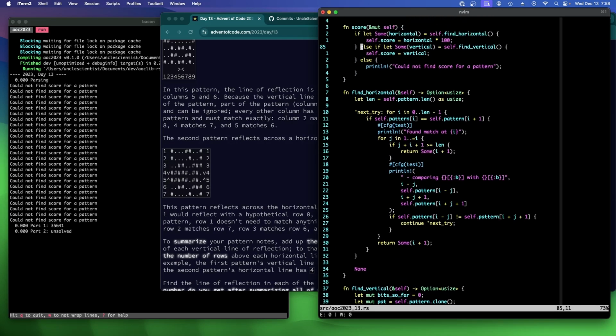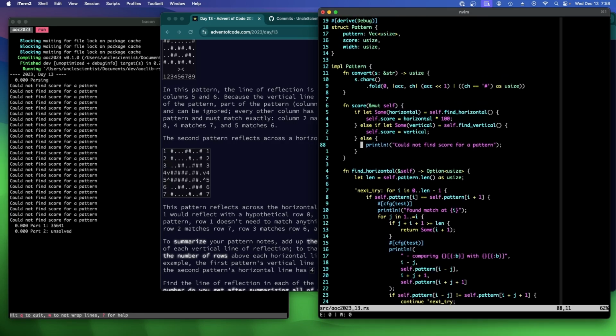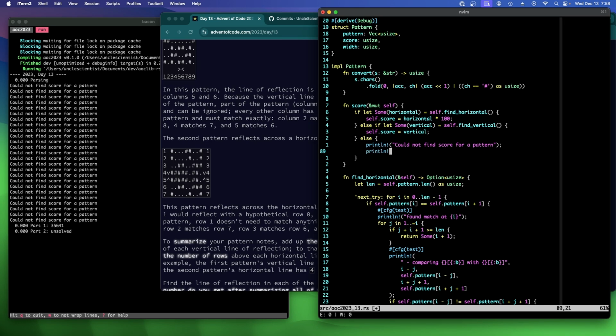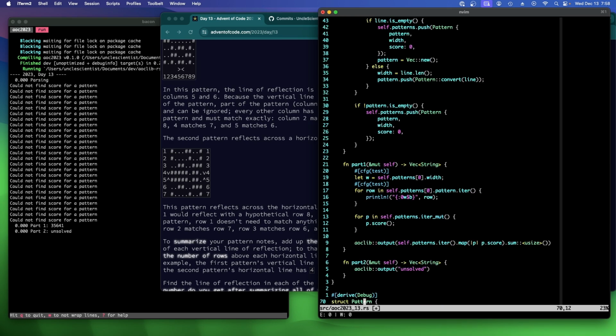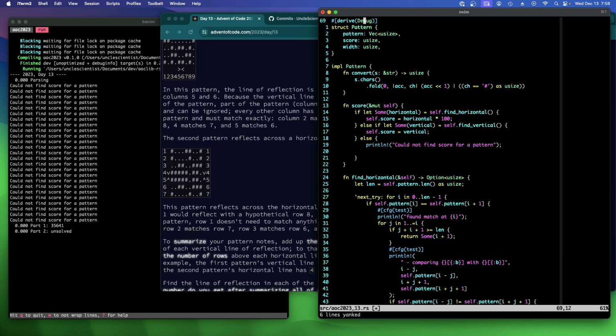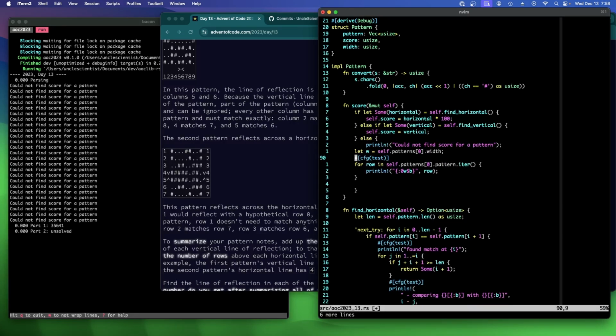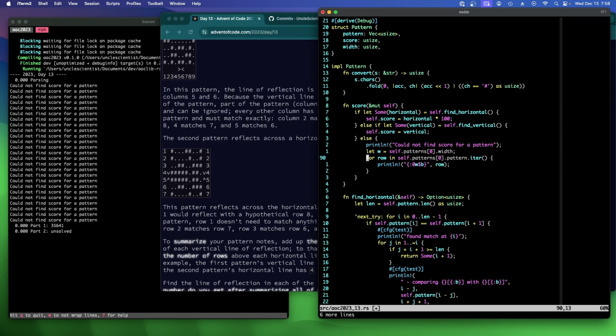Here's could not find. So let's print out the pattern we couldn't find a reflection for. Println, no. We'll do the same thing we did up above, without the config test business. Is there anything we need to print out besides just the pattern?